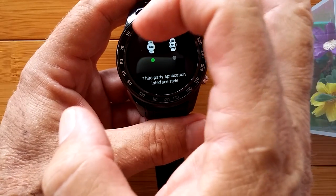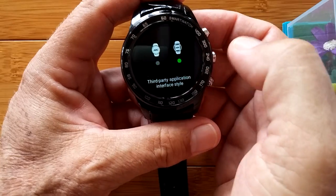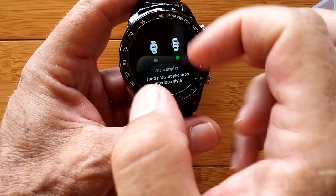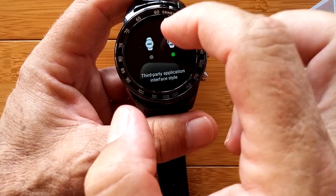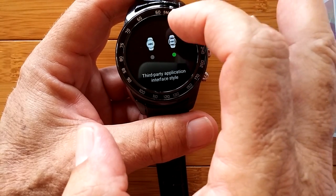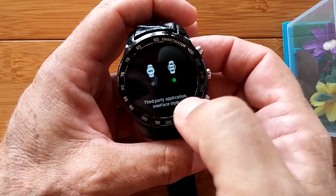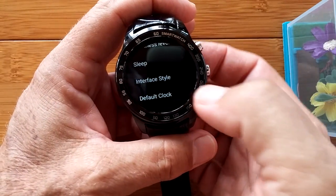Here you go. This is where you can have your third-party apps either in a full circle or in a little square inside the circle. And you do that so that you can get to the menus. And that's really important on a lot of different apps. If you can't get to that corner menu, you can't do settings, for example. So I'm going to leave it in that one for right now.